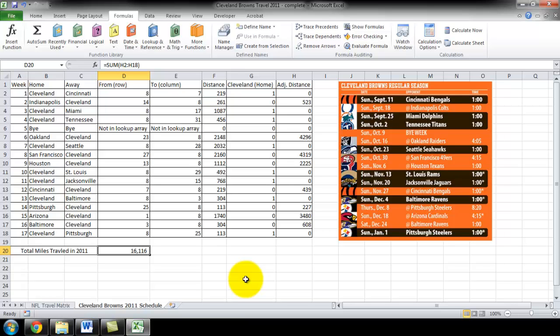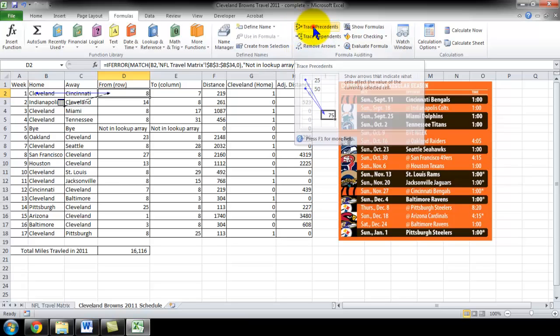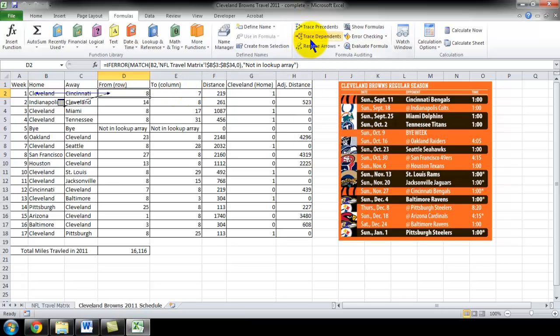So now that we've completed that exercise, I just want to show you a couple different features about Excel. Namely, inside the formula ribbon, there's a couple different options that you can use to audit your formulas. For example, let's go ahead and hit trace precedence. Now, the things that we need to calculate this D2 value, one appears off the sheet, and one actually appears here in our column B, row 2.